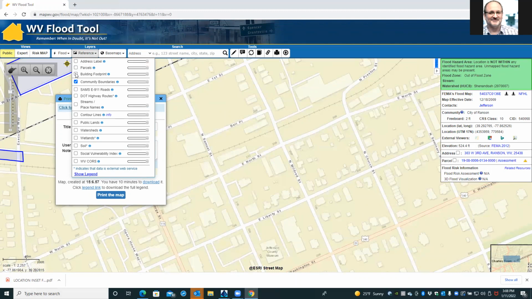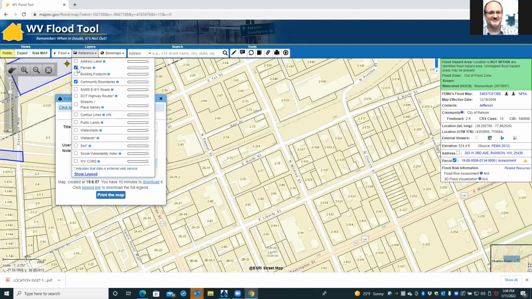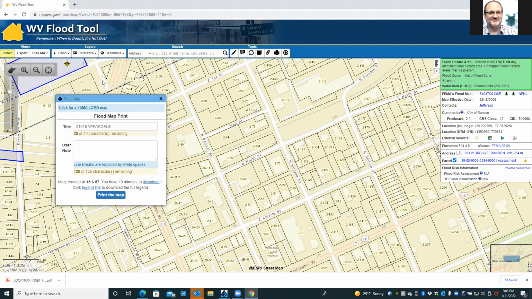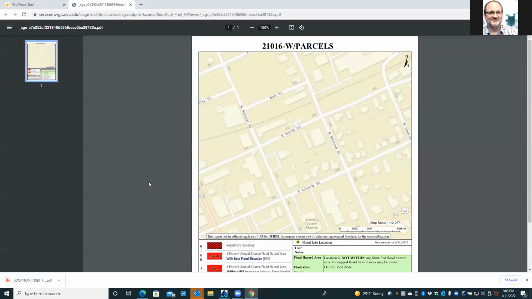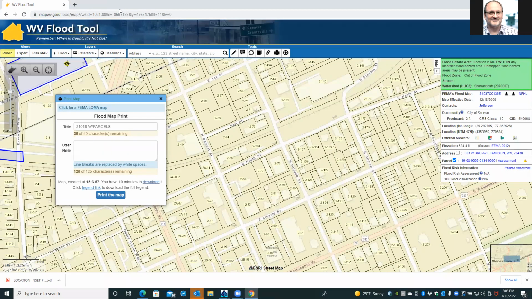Let me see something. No, we don't want that. All right, so parcels. Now, what's going on here? This is the old one. Here we go now.